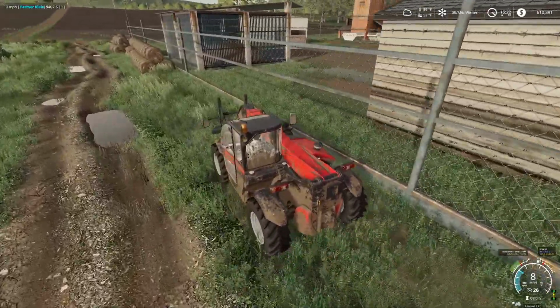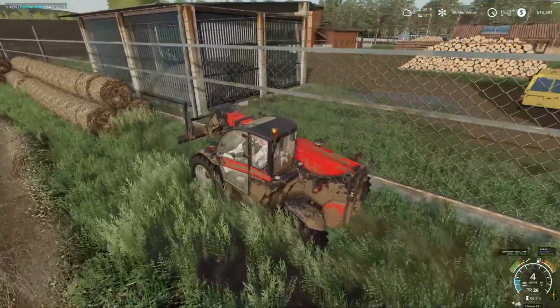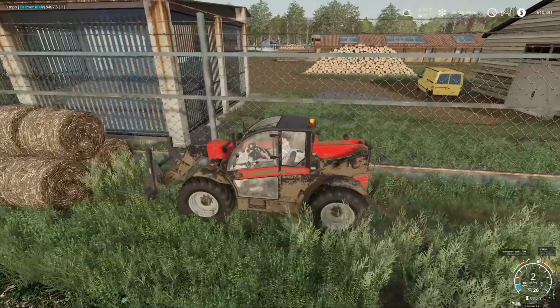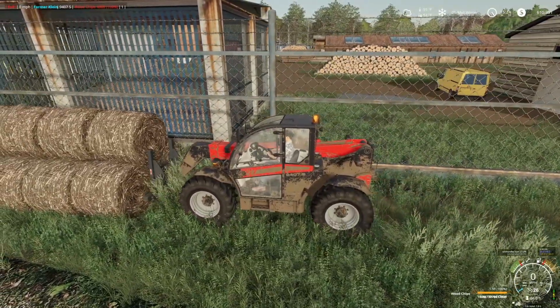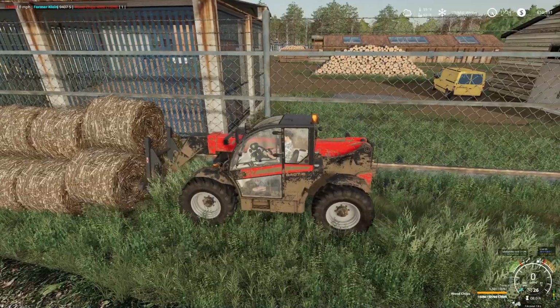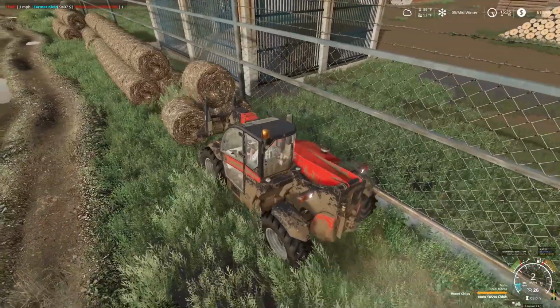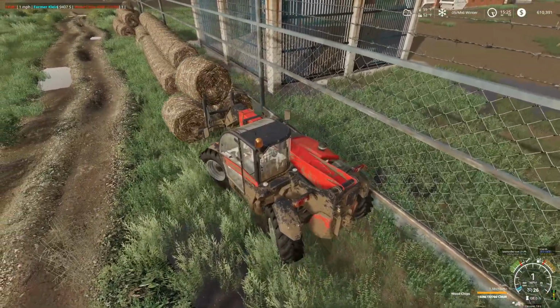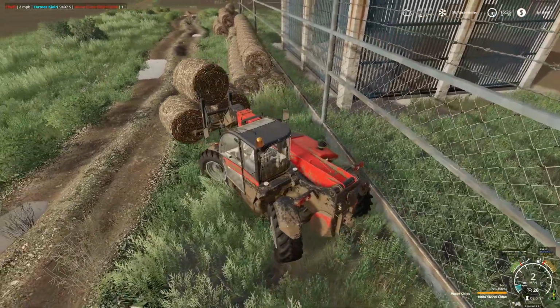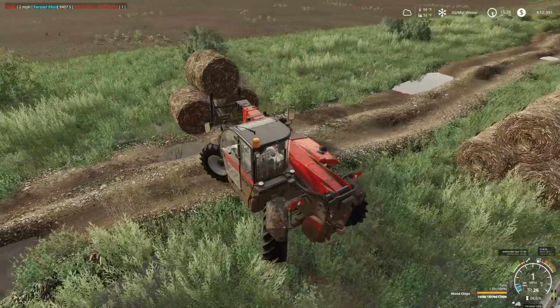Hoping if we do it right, we'll be able to do 3 bales at a time. Easy. Road.